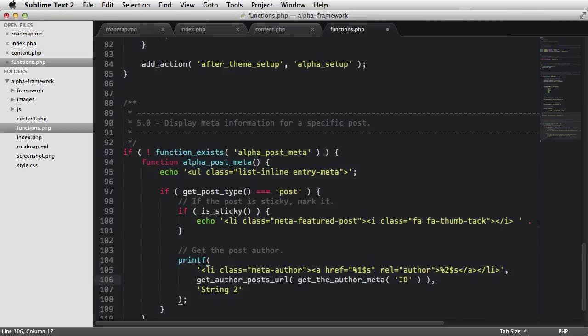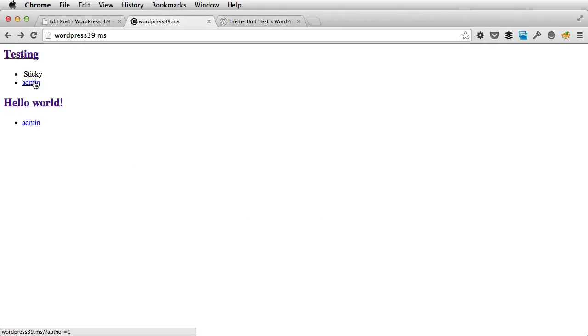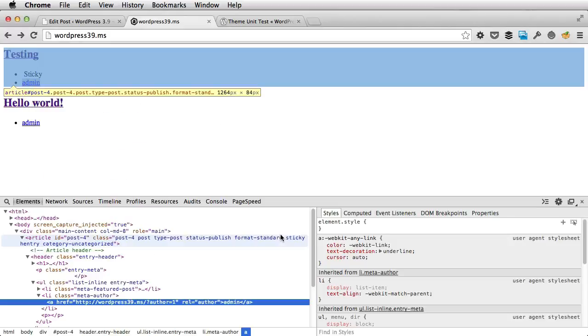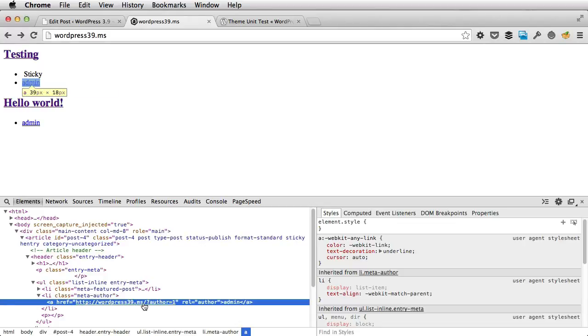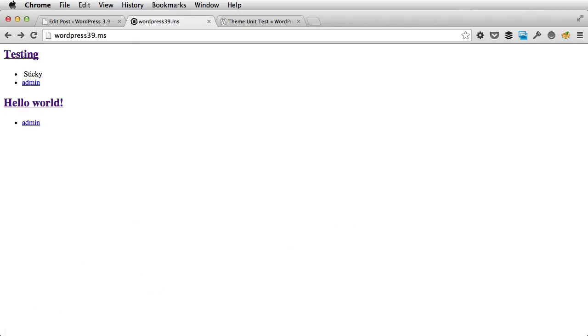And on top of this, we got to wrap it in another function, esc_url, which will basically sanitize the returned value, so that we don't get any errors later on. And on string 2, we gotta say the name of the author. Well, that's very simple. We just say get the author. And that's going to return the name of the author. So now refresh, we have admin, and the link says WordPress author equals 1. Okay, so that is the author.